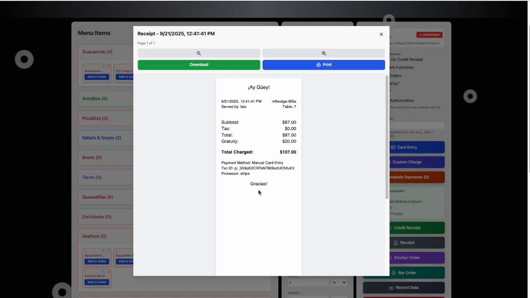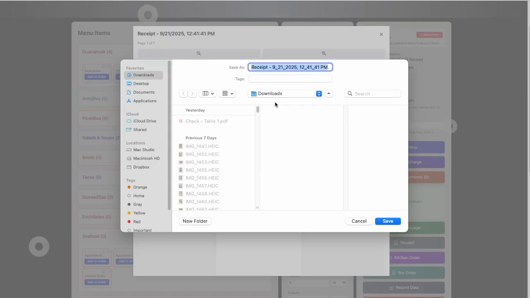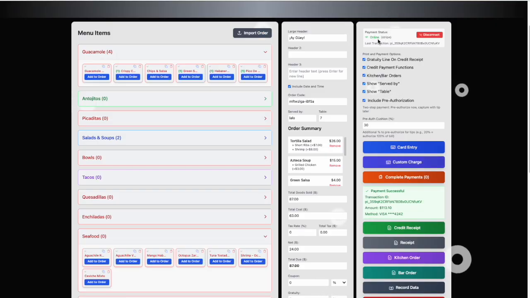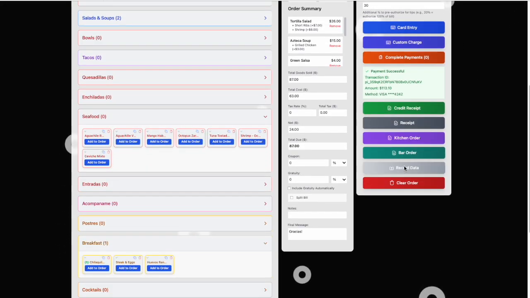And this would be the receipt, since they already signed and they left the restaurant, this would be the receipt that you download and save. And you save all of your receipts always, and that keeps a complete record of your business. The thing is, so would the company Stripe, and so would you through this interface. So here are the final steps, right? When you hit this record data button, that's going to interact with your inventory and your bookkeeping. So that's what we're going to get to next in a minute.